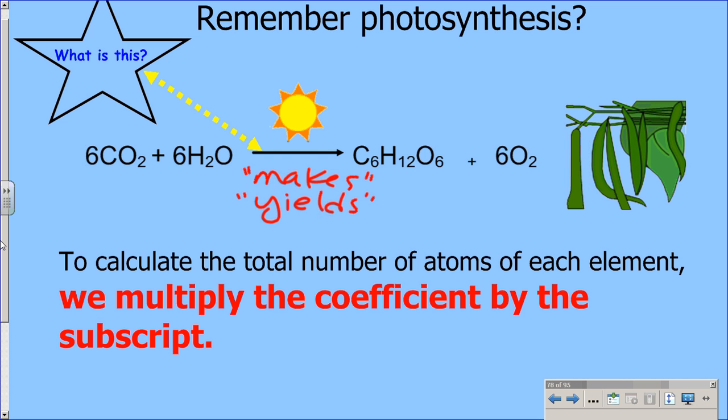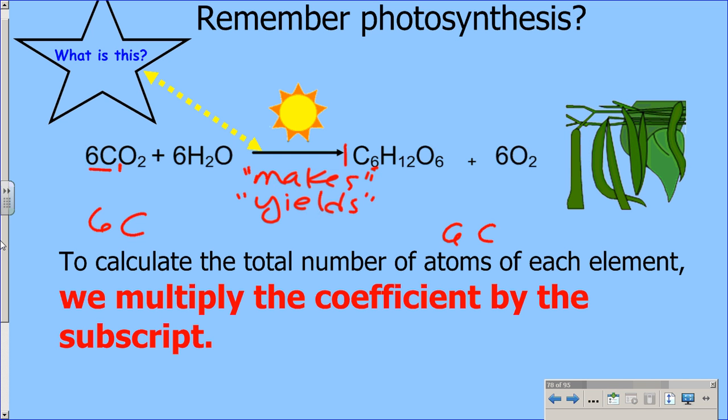So if I wanted to make sure the law of conservation of matter was followed, I'm going to look and see, are all the elements still there? How many atoms of carbon are on the reactant side? Yes, only 6, because you see 6 times this imaginary 1 behind that carbon, subscript of 1, 6 times imaginary 1 is 6. So we have 6 carbons over here. How many carbons over here? 6 again, because we have 6 times the coefficient of 1, so there are 6 carbons there, okay?